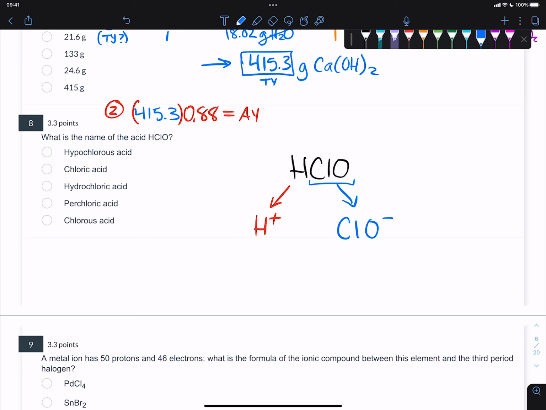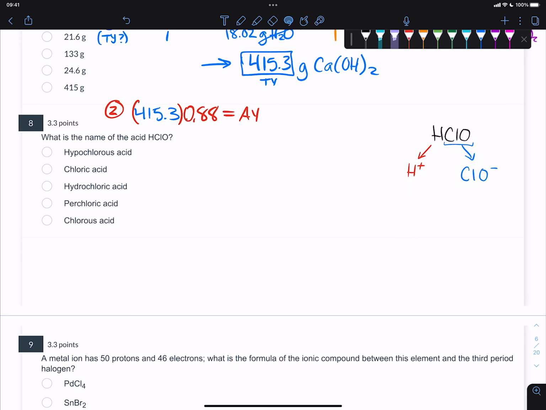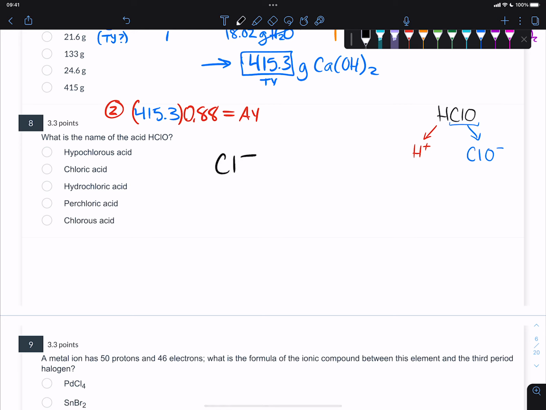Let's actually take a look at that. Cl minus, that's chloride, like sodium chloride, which is the salt we put on our food. That is Cl minus. That's a monatomic anion. It's just a single atom, a Cl ion. Now, if you have ClO3 minus, that's one of the polyatomic ions you do need to know called chlorate. Don't get it confused with the other forms of it.